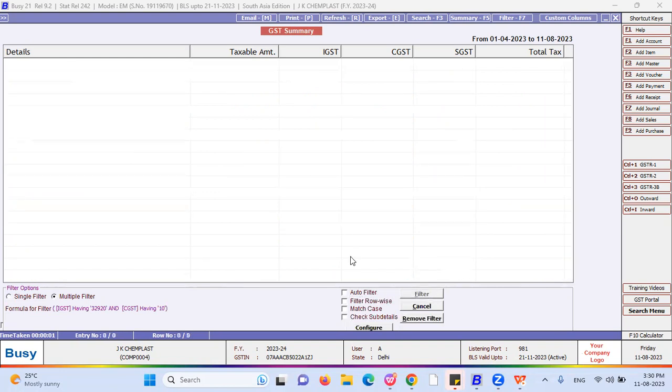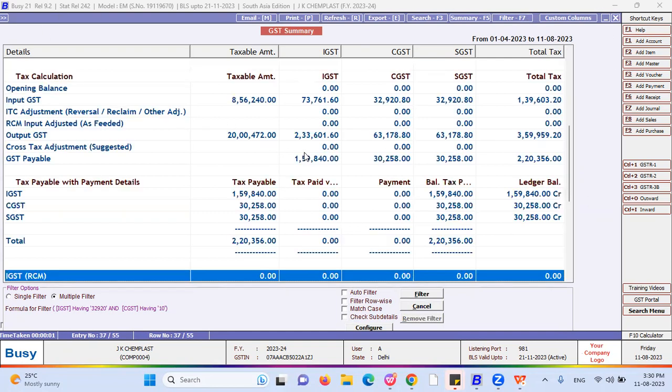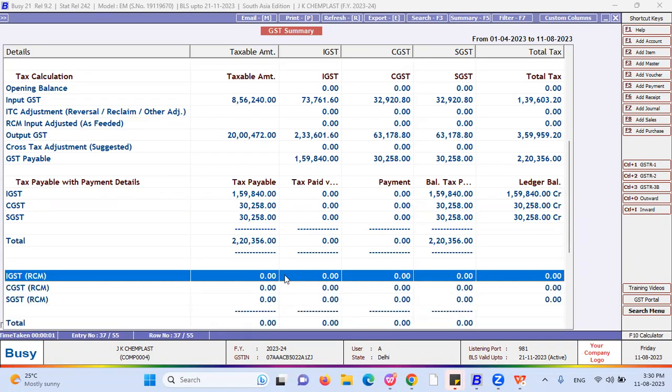Then you can filter it out. So whatever values you give in the particular filtering option, if that value is available, it will be shown here. Otherwise it comes up blank. So this type of filtering you can do with the help of these important options: searching, sorting, filtering, export, search, refresh, etc.